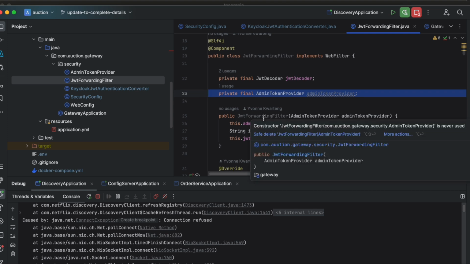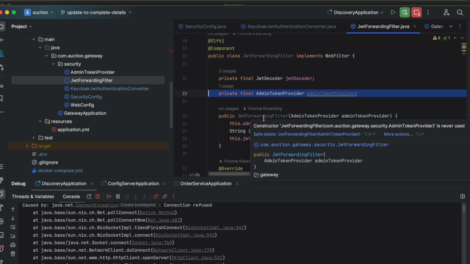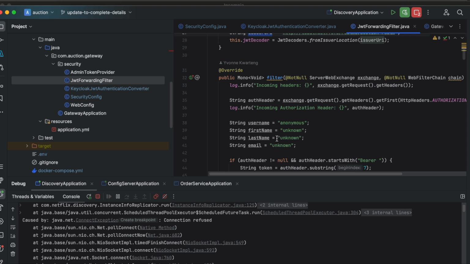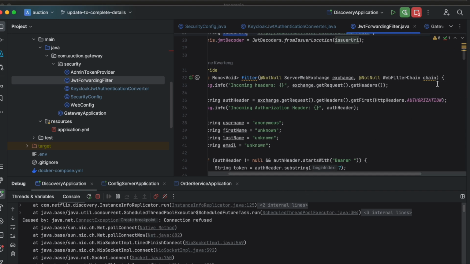And this is when we do the admin, but an admin is a user. Okay, so it's no different from the token, except that we will be using that as a higher authority user, right? Okay, then we have a method here called filter. Okay, and this method has two parameters.